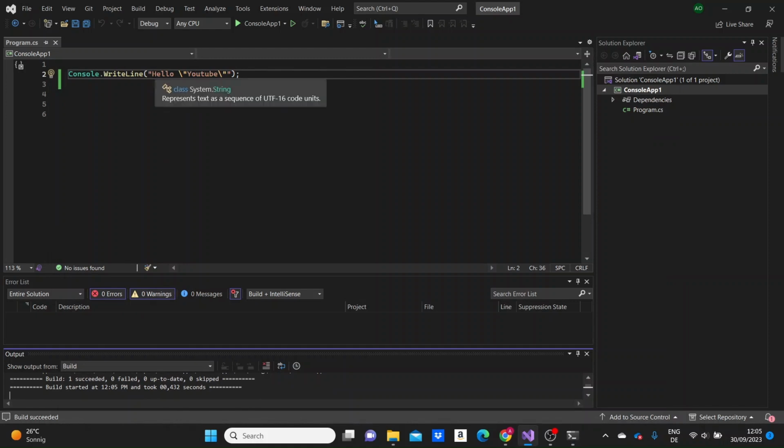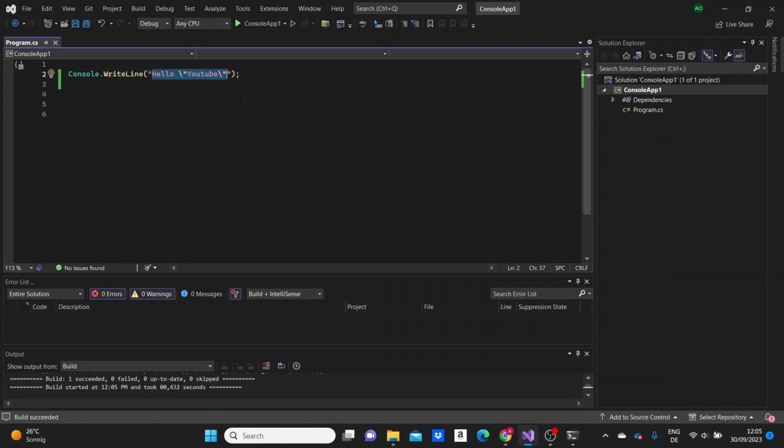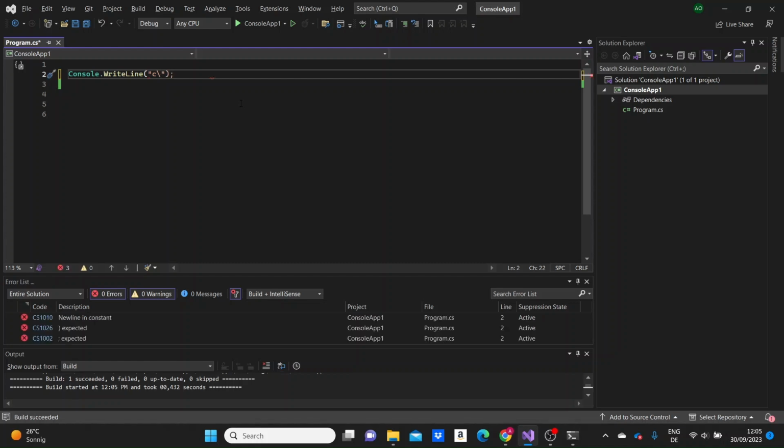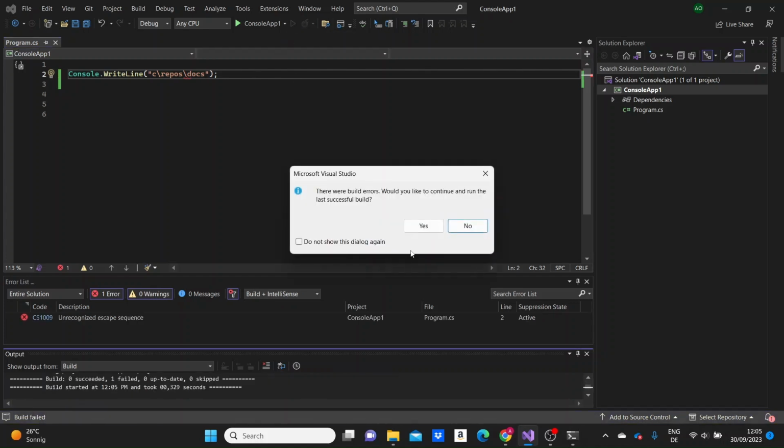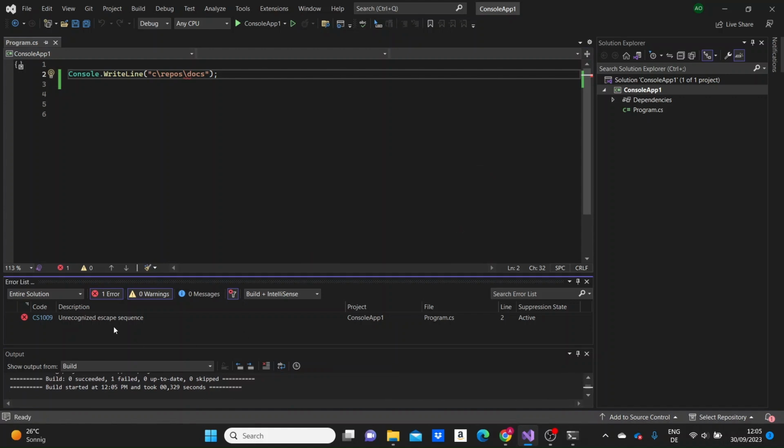But we will see another example here. For example, if we want to print the address of a file and we would need to actually output these backslashes to the console, if we try it just like this, this would give us an error. If we try here to run the program, yeah, you can see here unrecognized escape sequence.